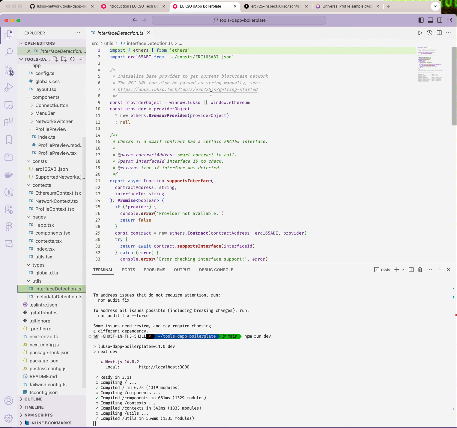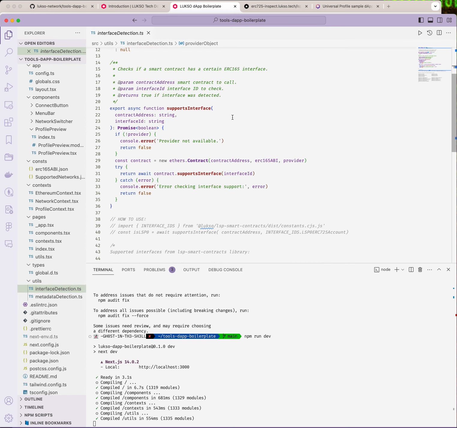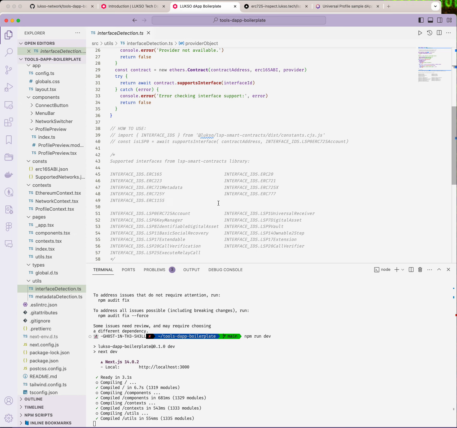Right down there, interface. Okay, it's using ethers and it's using the ABI from ERC165. Window.luxo, there it is, gangster. Fallbacks to window.ethereum if it isn't. This is the right way to do this for sure. Checks if it has a 165 supportsInterface, string, provider. If not, nope. If yes, try this, await, check it, if error, log it, return.